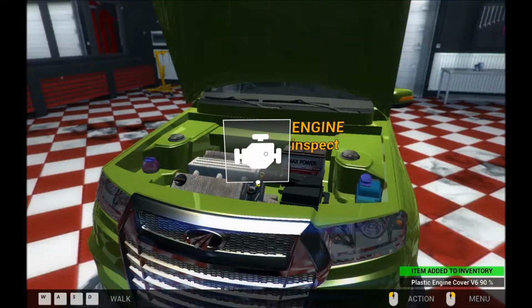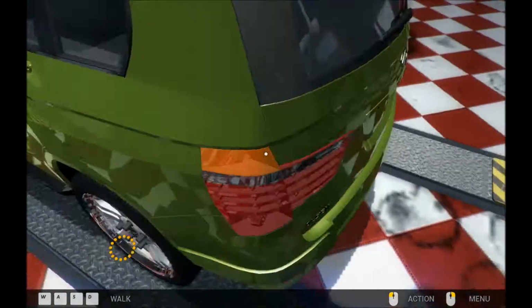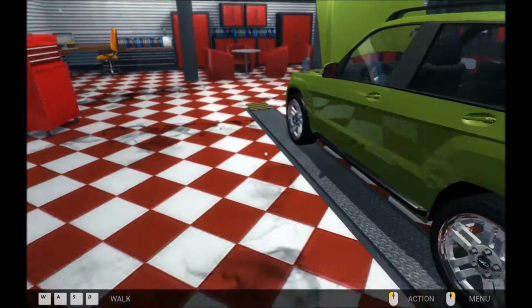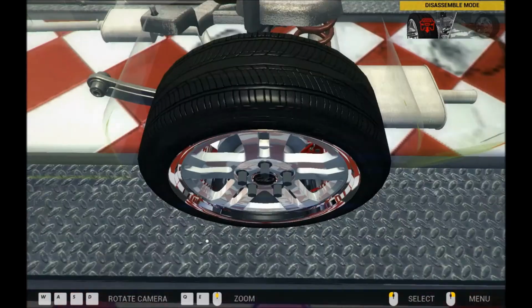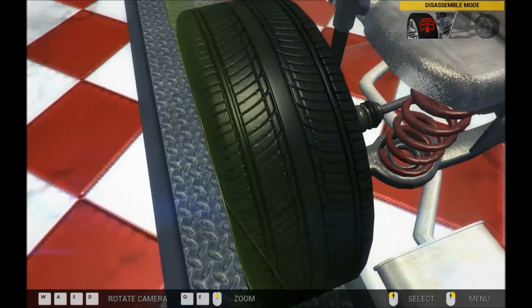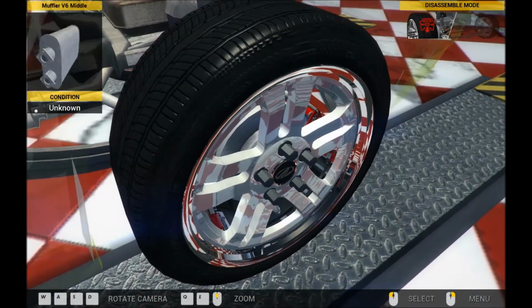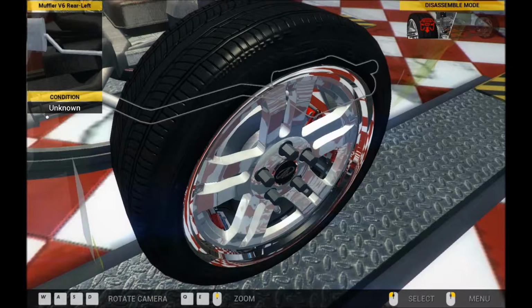Quite exciting. Right, okay, so it's a V6. Does it have an off-road? It has a double diffuser at the back. Diffuser, muffler. Alright, not really sure what to do about that. I guess it's just a... How can I mouse over it, of course? Muffler V6 rear left.